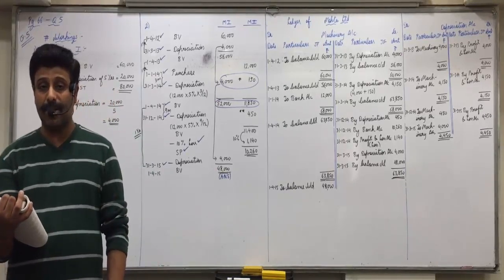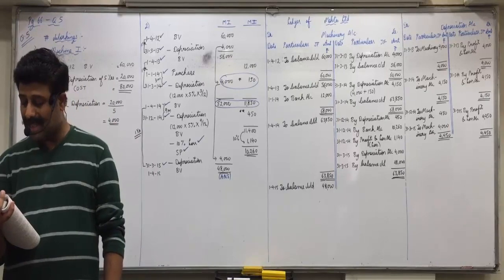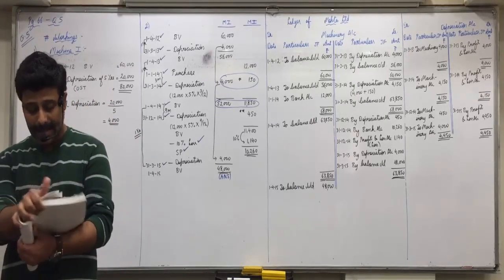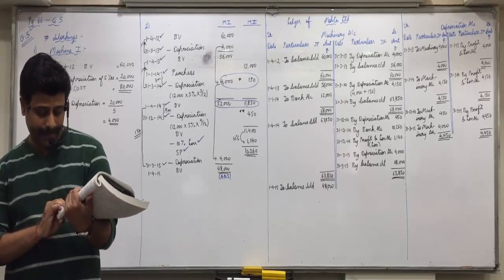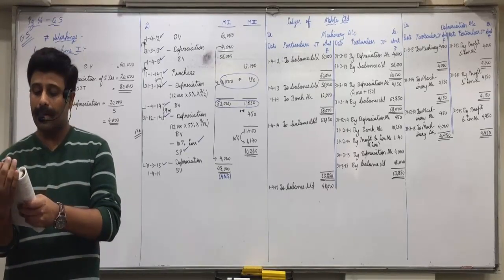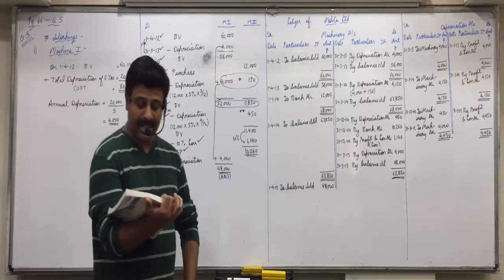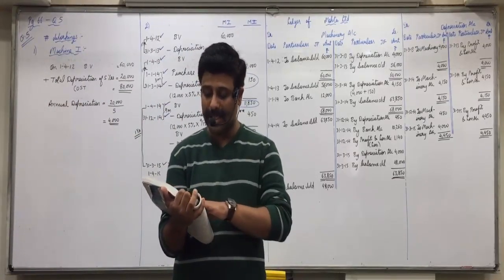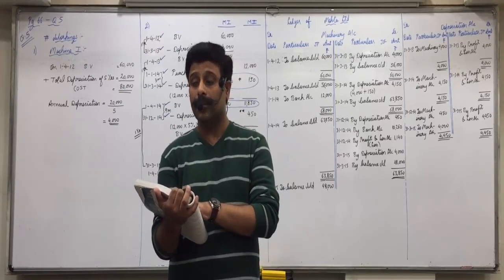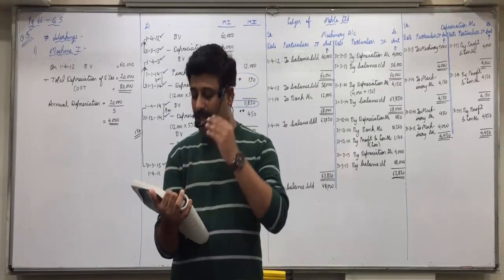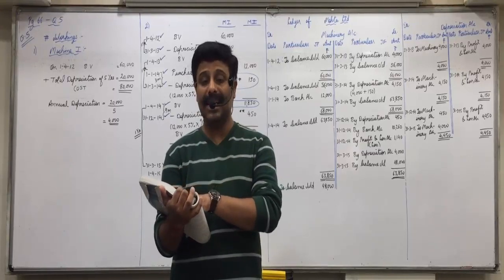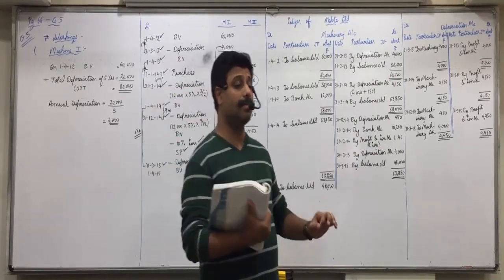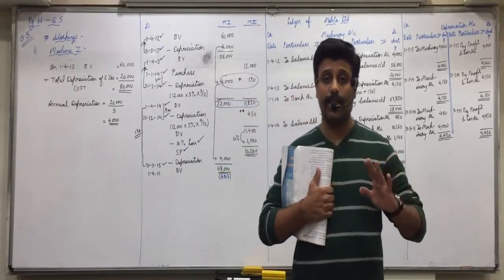Sharma Limited has purchased a machine for rupees 67,000. Just one minute. Anything remaining in question 5 or everything is done? Okay. Question 7. Sharma Limited has purchased a machine of 67,000 on 1/4/12. Installation expense of this machine was 3,000. Depreciation is to be provided at 10% every year. Underline under reducing balance method.